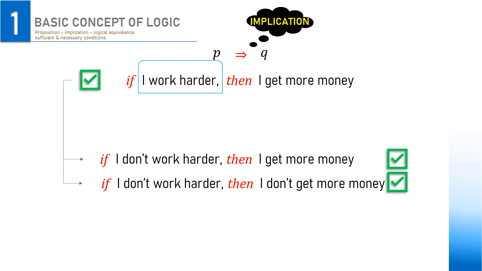Since working harder is not the requirement to get more money, when I don't work harder, I may get or may not get more money. As for the last statement here, it must be wrong. Remember, we've already accepted at the beginning that if I work harder, I must get more money. We cannot have two contradictive consequences at the same time. Get it?